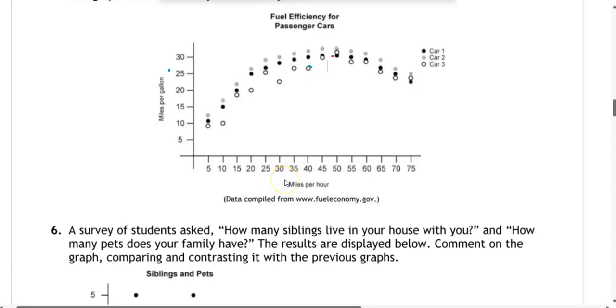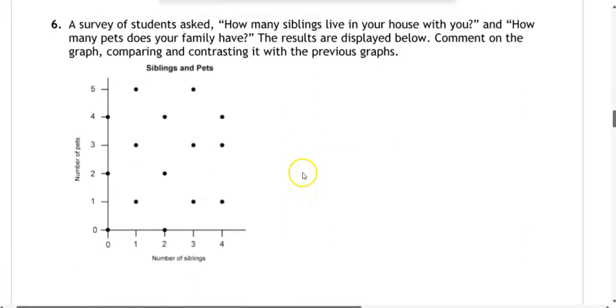One thing that you learned in Algebra 1, or probably even before that, to be honest, is that the x-axis is always called your independent axis, and the y-axis is your dependent axis. So whatever is happening on the x-axis happens on its own, but whatever happens with the y-axis relies on whatever's happening here. They're reliant upon each other in a good, proper graph. Okay? And in this case, my number of pets does not rely upon my number of siblings. So when I have something like this, it's going to get me something way scattered. It's just not going to make a whole lot of sense at all.